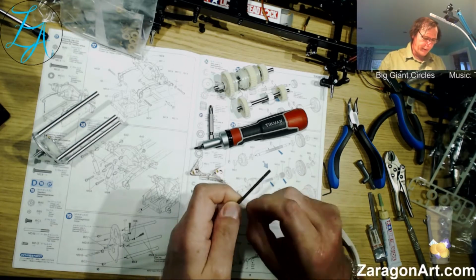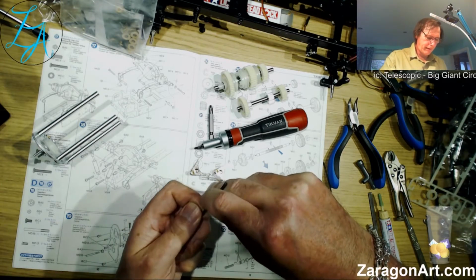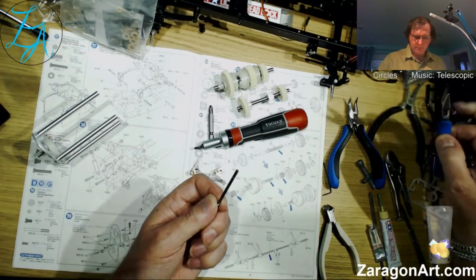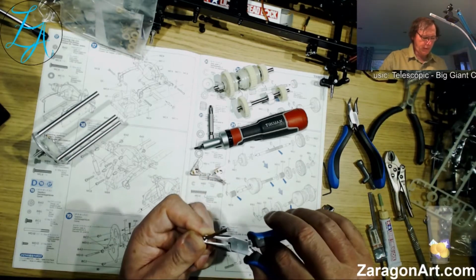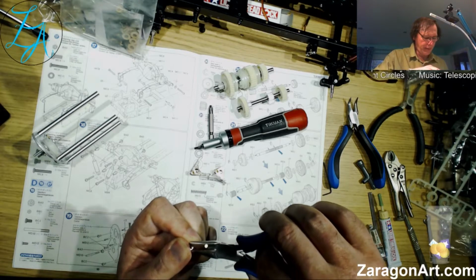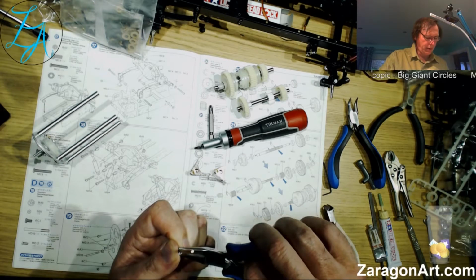Always a pain to hold these little clips. Gotta hold it in place. Get a pair of pliers. Get that in the right position and squeeze. If you're lucky, it pops in.